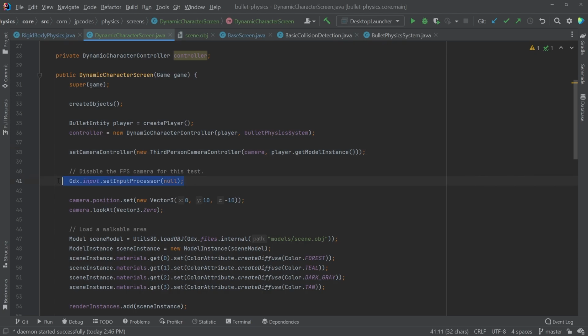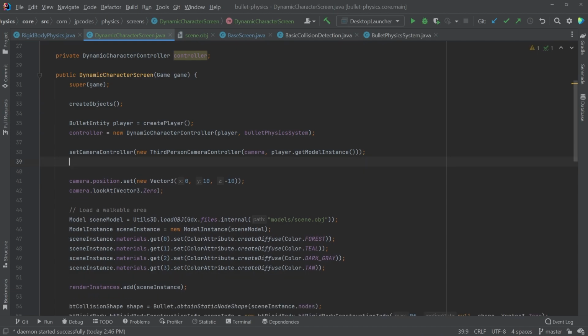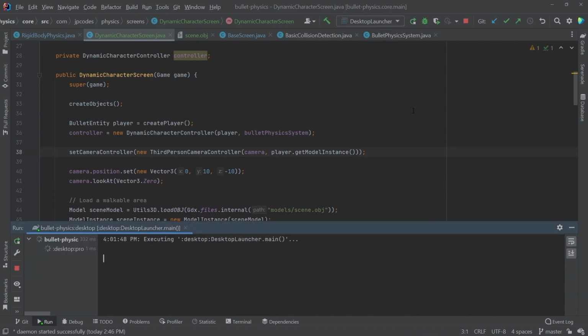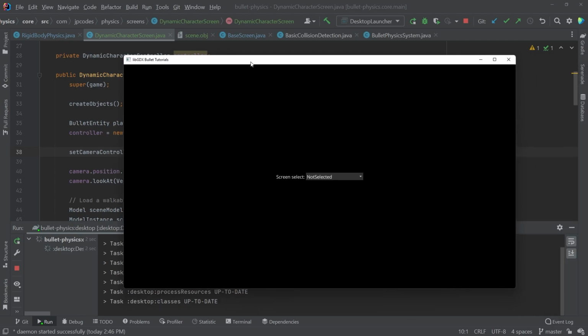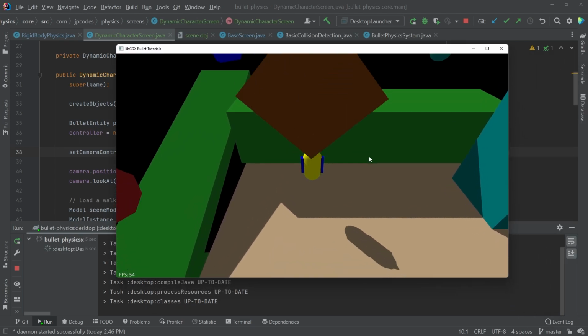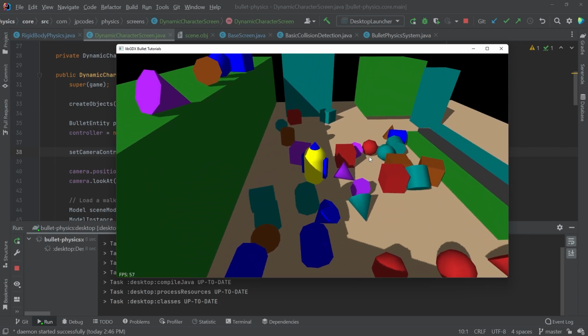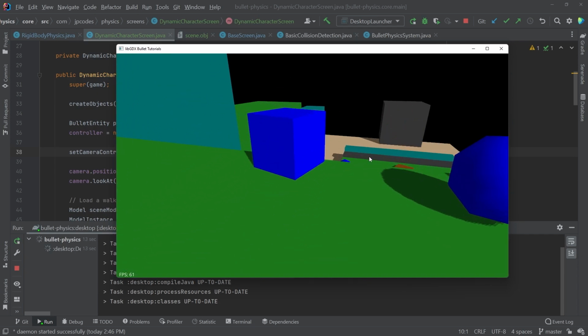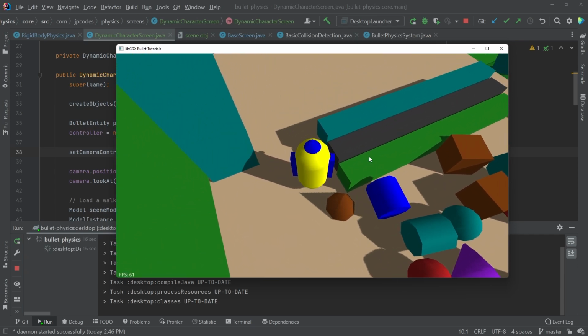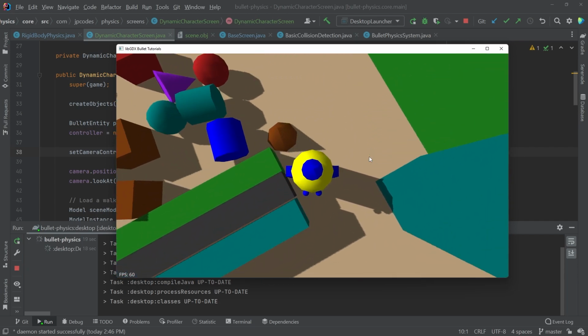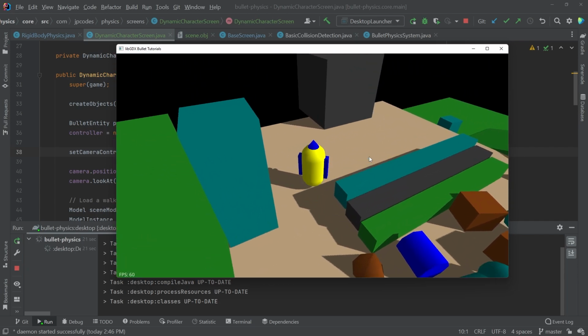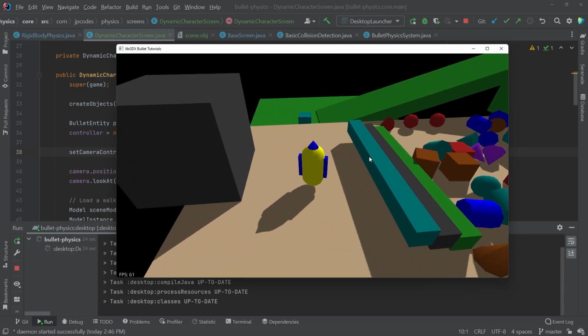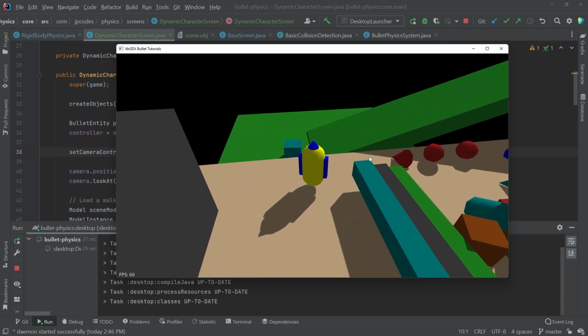We also need to now remove this line, because this will end up nulling out our third-person camera controller. So remove this. And if we try to run it now, the camera should follow the player around a bit. There we go. So perfect. It follows him around, and I can scroll forward, scroll backwards. See, he has some eyes there. Scroll back. So this is great. Very simple camera controller, just for testing purposes here.